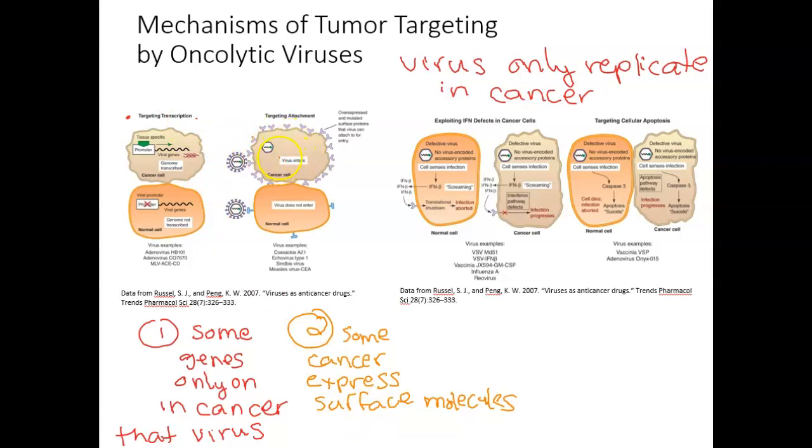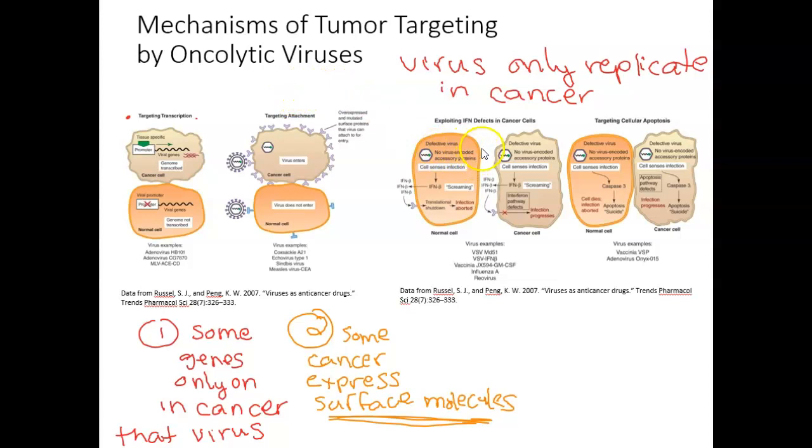So again, if you injected this intravenously, the virus is going to go all over the body, but it's only going to bind and attach to the surface molecule that is uniquely expressed on the cancer cell. So the virus can enter the cancer cell here, but not here because it doesn't have the right receptor. And this is what I specifically did a lot of work on, is looking at the attachment of our viral vectors to their specific host cell receptors.